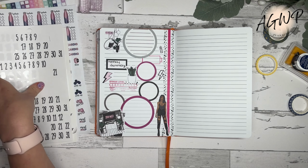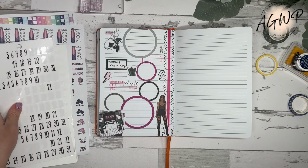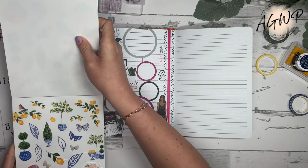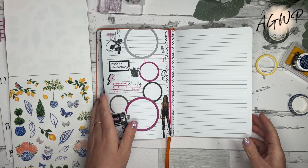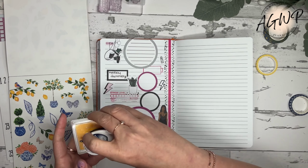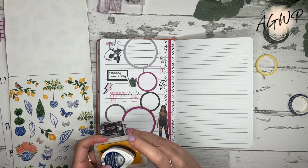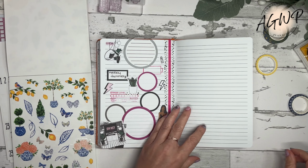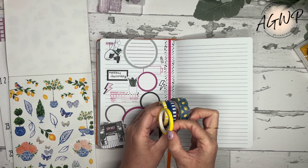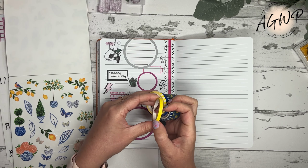I've already pulled out some of my other functional stickers. I do have my stamps because, like I said, I will not be stamping in my planner probably come July, so I'm getting all the stamping I can do. I have my little inks. I think I'm going to go with blue and the washi. So I showed you this washi and I also have this washi. I think I might do some waterfall-like pages.